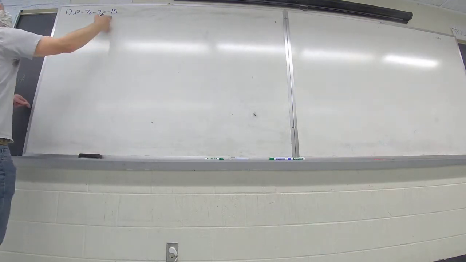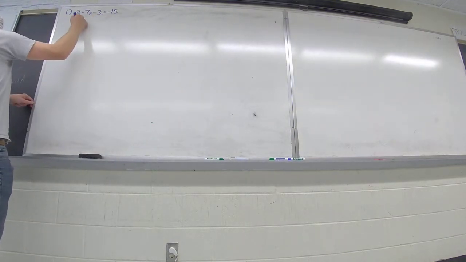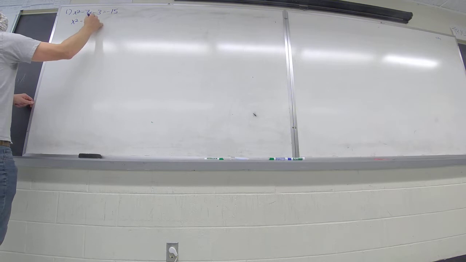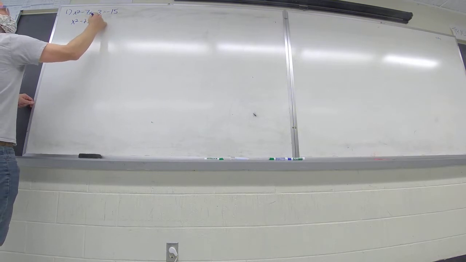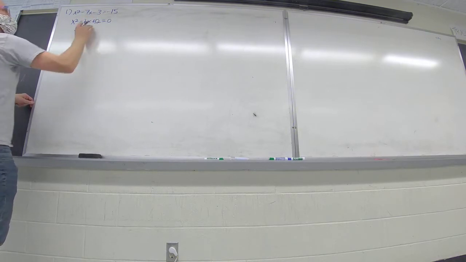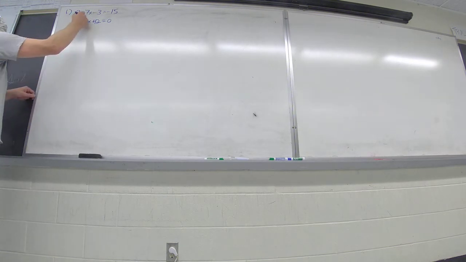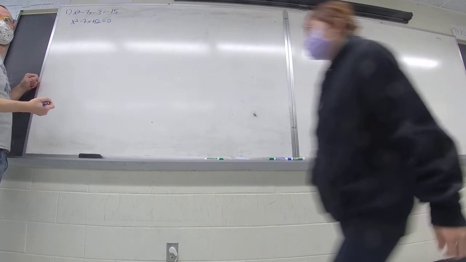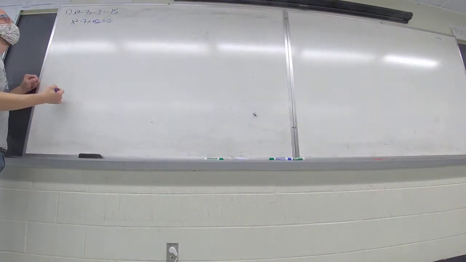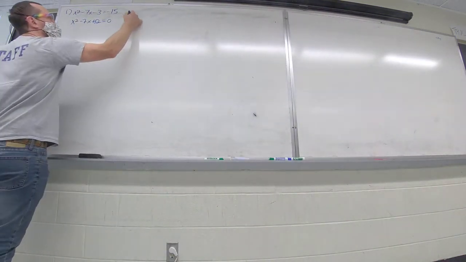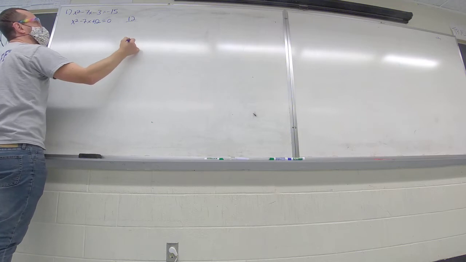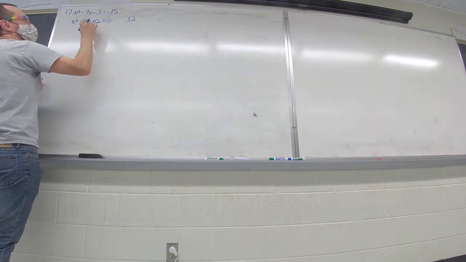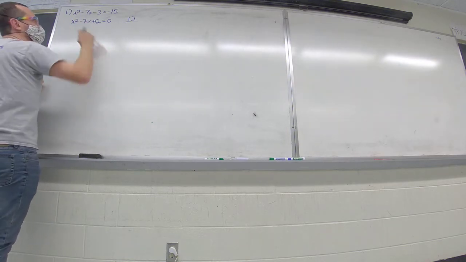So how do we do it? Well, we got to add 15 to both sides. Everybody, please help me get through this fast, but with full understanding. What do I do now? Yeah, Jake. Then add up to -7. I'm looking for the factors of 12 that add up to -7, right?